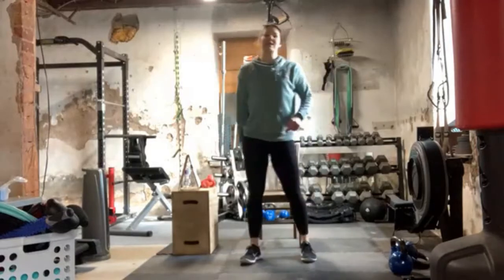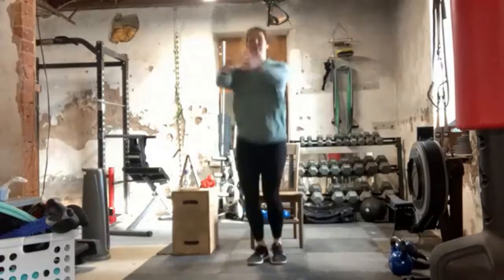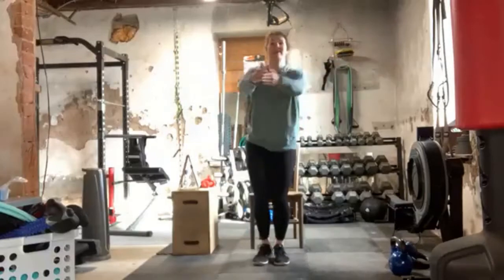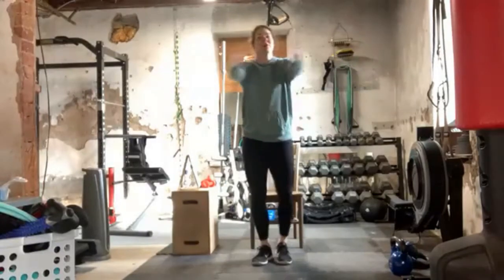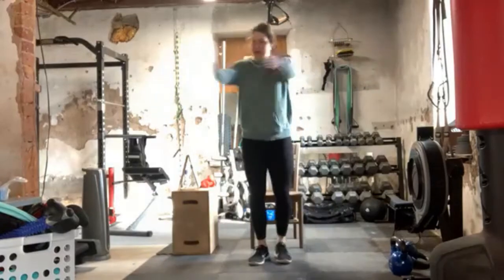Seal jacks are next. After this 45 seconds of work, we're going to break and go into our next block. Work at a level that's good for you — think about the back of your shoulders as you open up those arms, squeeze the shoulder blades together. Working on healthy posture habits. You do not have to add this jumping like I am — you can stay right here too. We've got 15 more seconds and we're going to get a drink. I'm starting to feel my heart rate go up now, feeling nice and warm through the body.